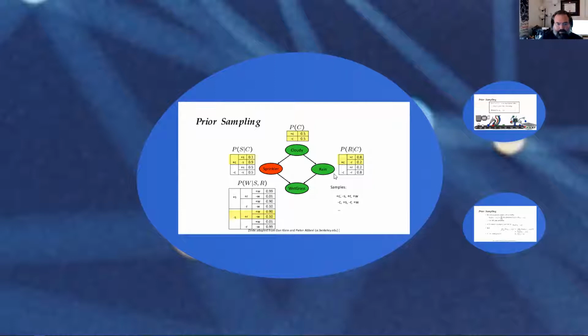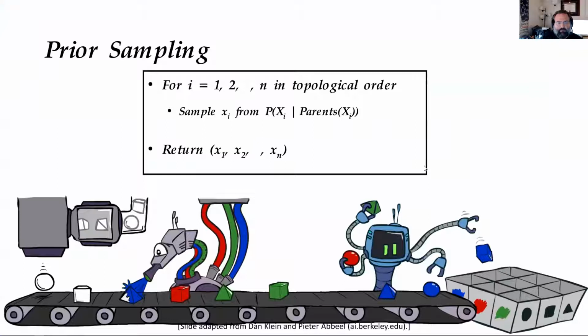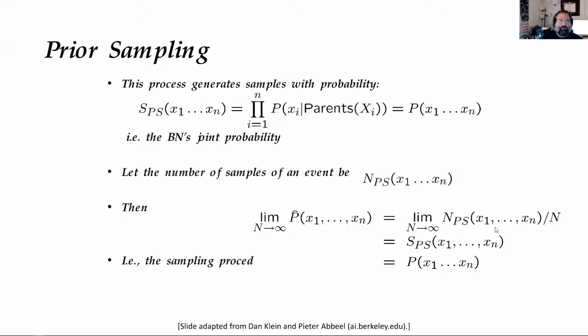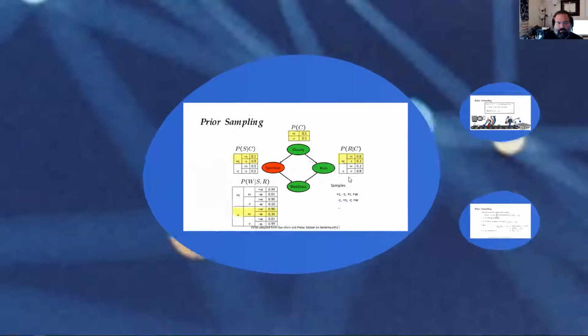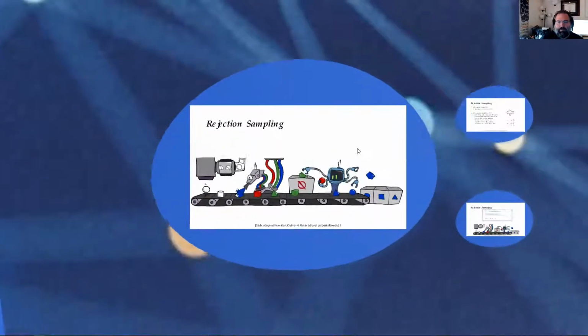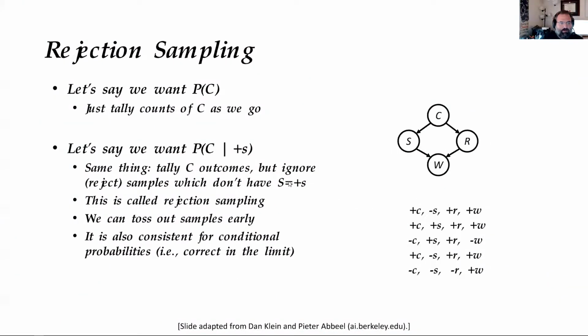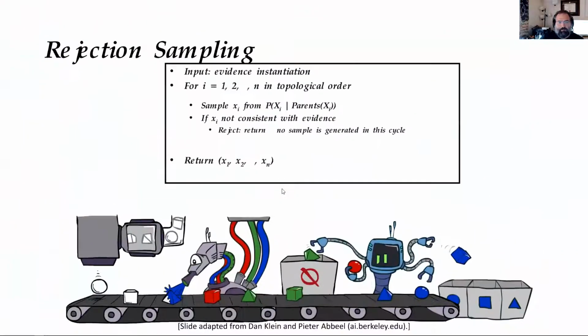So prior sampling, the basic idea, as the name somewhat would imply, is figuring it out by looking at parents and so on. So you're essentially doing it beforehand, and I'm trying not to restate the same words. Rejection sampling, you figure out those things that you don't really want based upon some criteria, and so you essentially can remove them sooner than later. And the more things that you prune whenever you're doing any kind of computation, the better.